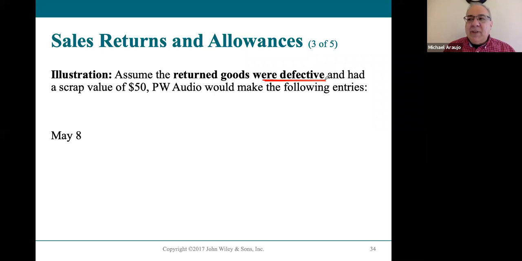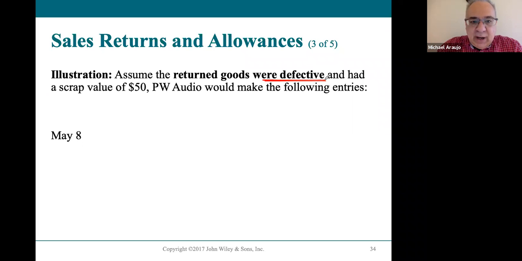Versus when I was sitting in your seat many moons ago, the defection rate was 4 or 5%. So the fact that we have computer automated manufacturing and computer automated design, and we just have manufacturing running very smoothly at this point, the defection rate is very low. But of course, if a good has a lot of parts, your defection rate is higher. If your good doesn't have as many parts, your defection rate is probably going to be low. So the more complex the good is, the more likely there might be something defective. But for the most part, we live in a world where defection is low.